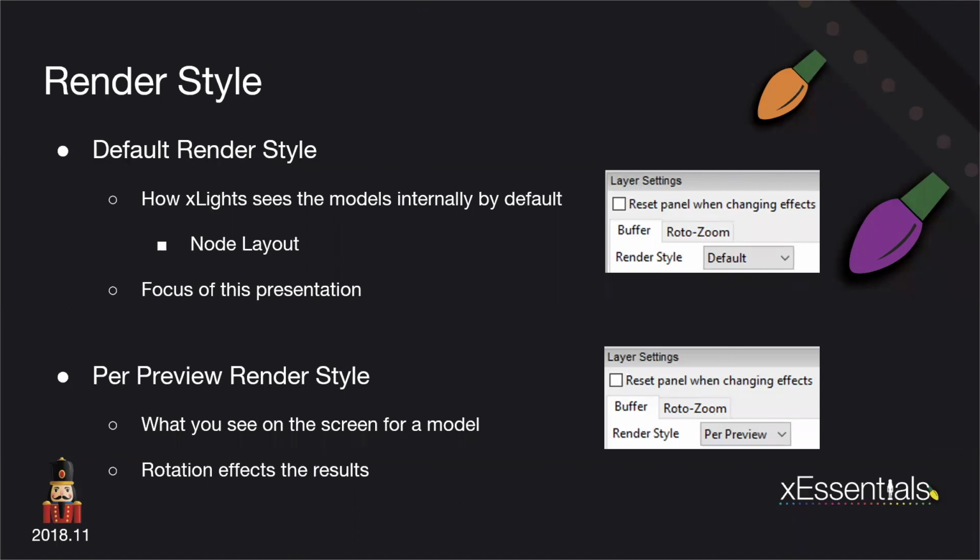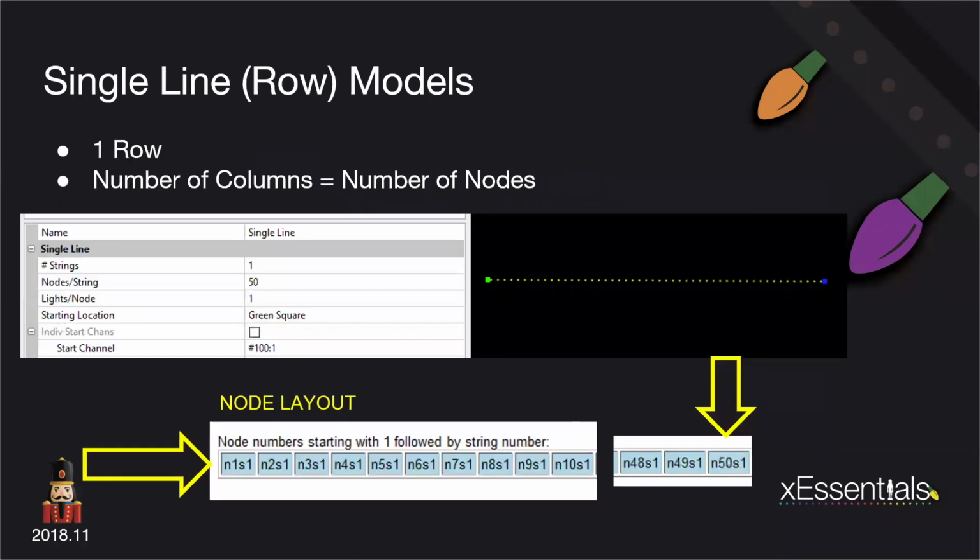But my main focus of the presentation is to show you what the default render style does, because I think a lot of people are confused about what that does. In past presentations, there have been a lot of questions on how do I do this? How can I do that? And those questions are what led me to this presentation, filling in where we had a hole, based on previous questions. So thanks to everybody who has asked those in the past.